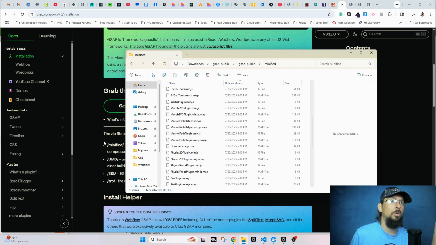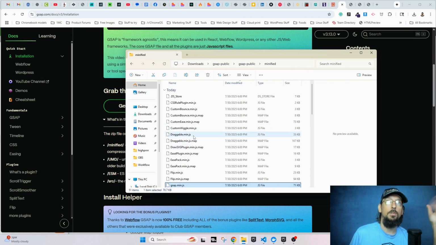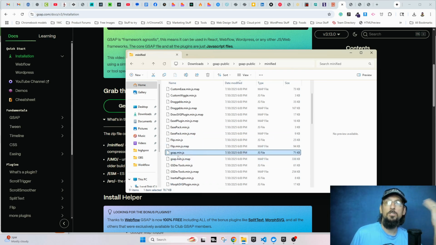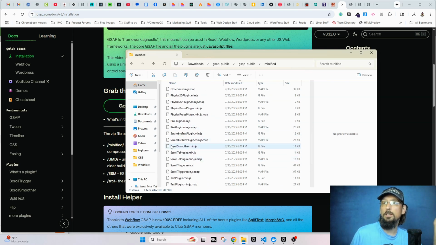So similar to WordPress where you add a plugin to add different functionality, GSAP is the same way. They have all these different things you can use to add different animations. The things you can do with GSAP are almost limitless. But for basic GSAP, you just need this. For what I'm doing, I also needed this one right here, ScrollTrigger.